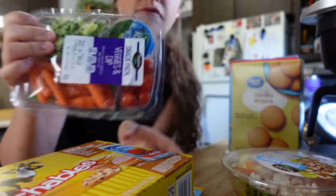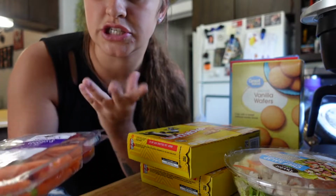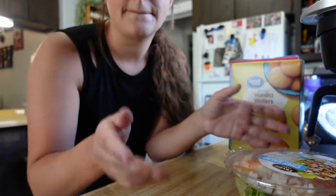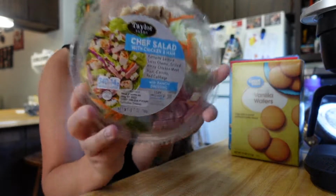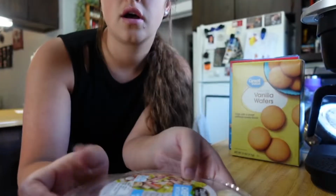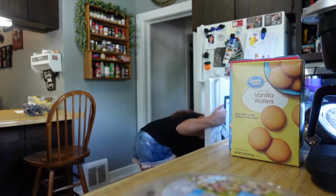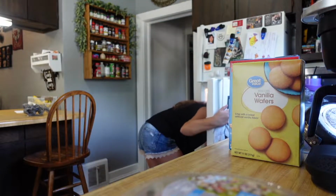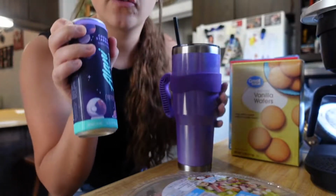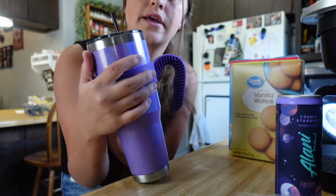And then I also did get some veggies so they can share some veggies, because I like them to have veggies for lunch as well. They don't eat it, whatever, but I know I'll eat it. And then I got myself a salad. I've got a chef salad with chicken and ham. Yeah, and then I think I'm gonna bring one of these. I do have to order some more here soon, probably tomorrow, because I'll get paid tomorrow. And then my water.